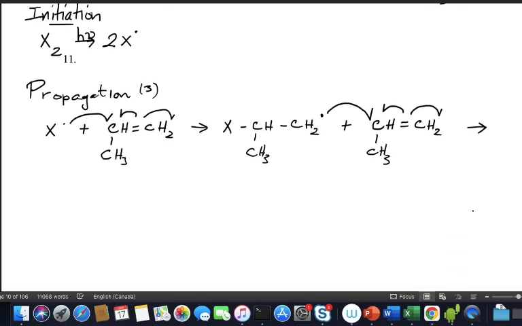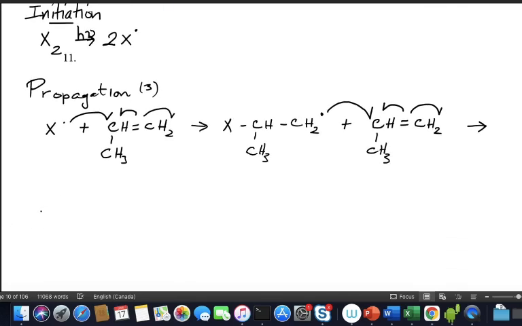So I'm going to move down to the next line here to draw my molecule. So X, CH, CH2, there's my CH3. It's bonded to a CH that has a CH3 in the downward position, and that double has now become a single, and my free electron is at the end of the molecule. So you can see here there are 2 monomers added, and 2 repeating units.